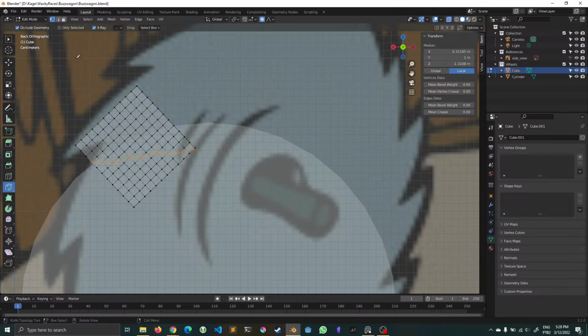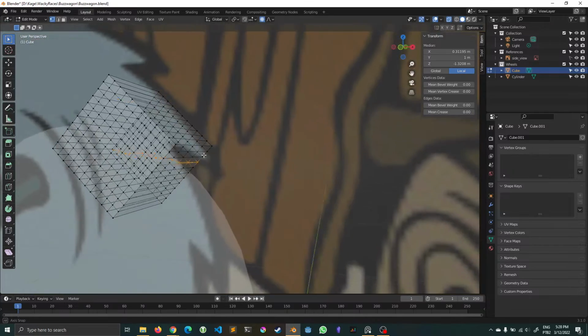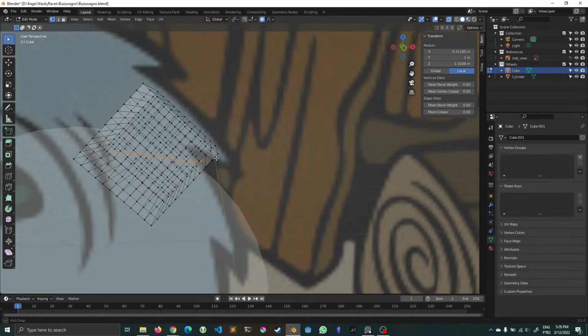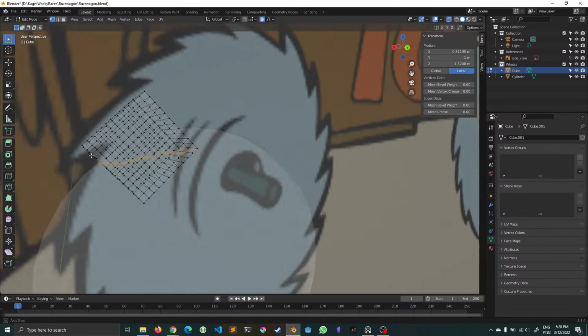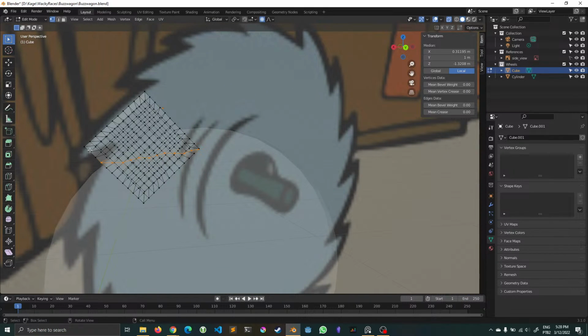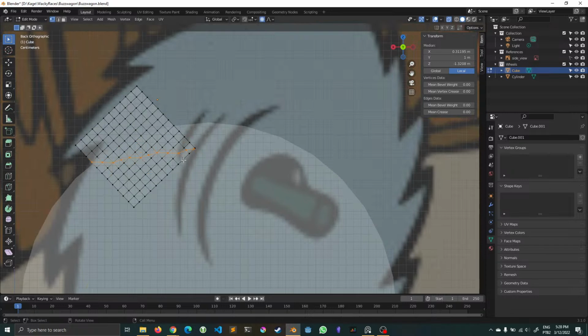Okay. Now we have a bunch of new geometry. I don't remember, does the knife tool affect everything or just the front face? Just the front of the face. And that's not what I wanted. Yes, but I more or less have what I wanted here.